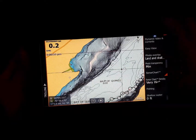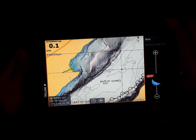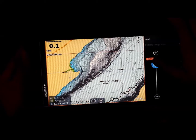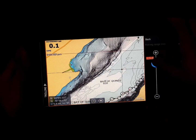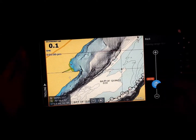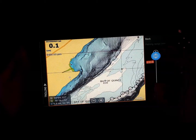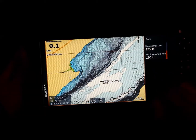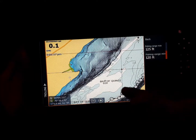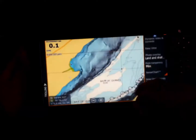then on my Navionics card I'll go into fish range. So I'm gonna set that up. Say I want to do 120 feet of water. I want to follow contour, so I'm going to hit 125, and then that's for the maximum. For the minimum, I'm going to go with let's do 120, so that's 5. So you can pretty well see here where the 120 feet of water is coming in from.